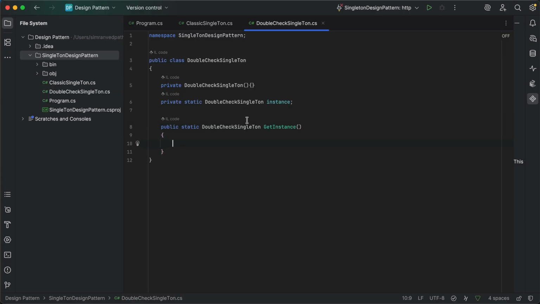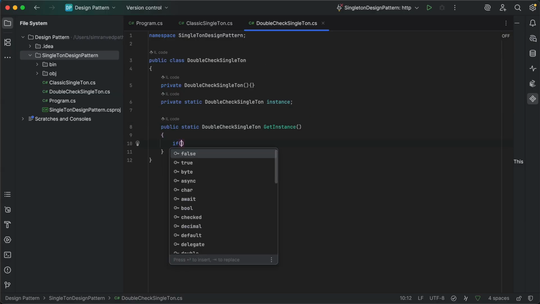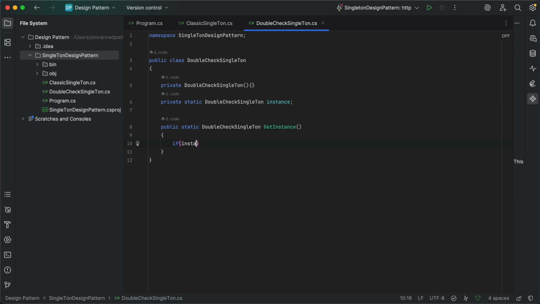As you can see, I am again doing the same thing. So your question will be, Simran, isn't this the same method which you were doing previously? Isn't this wrong, bro? I mean, yes, it is wrong. Wait a minute, I am giving you the answer for this also. Okay, this was the same pattern which we used for the classic singleton design pattern, but here comes the twist.